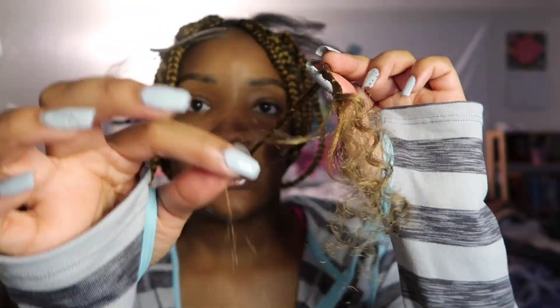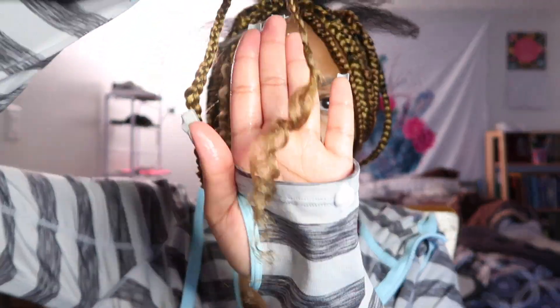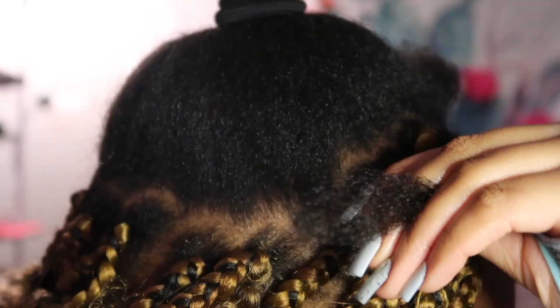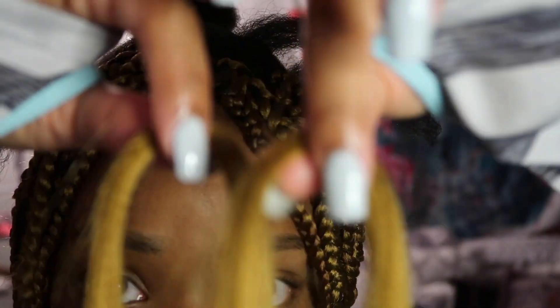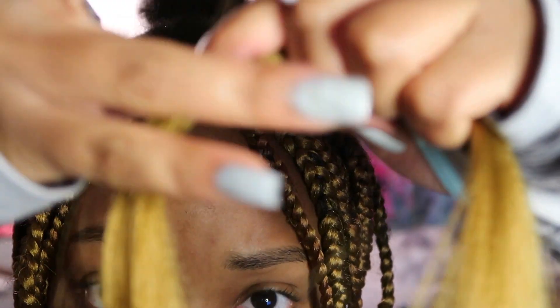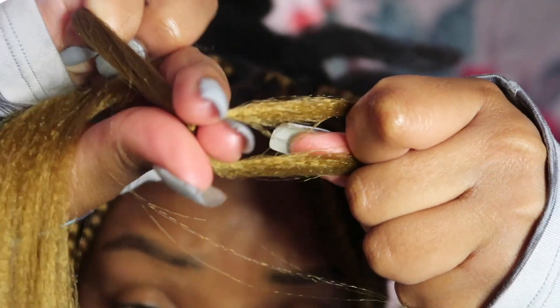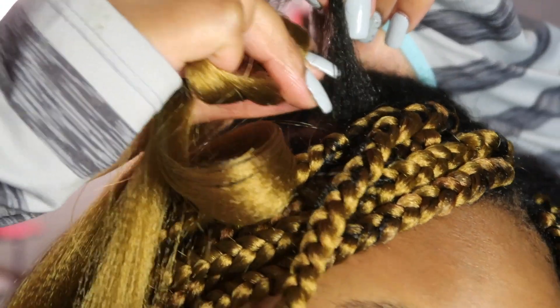Once I get to the end I tie it off with the straight hair and leave it. This is the mousse I'm using — I didn't like that mousse either, so use it at your own will. I like the Lots of Body mousse, the blue one. What I'm doing is taking one piece, splitting it into one third and two thirds, taking the one third and wrapping it around the two-thirds piece to make three equal pieces, just like that. This is how I grab the hair — sorry, my hands are ashy and in the way.